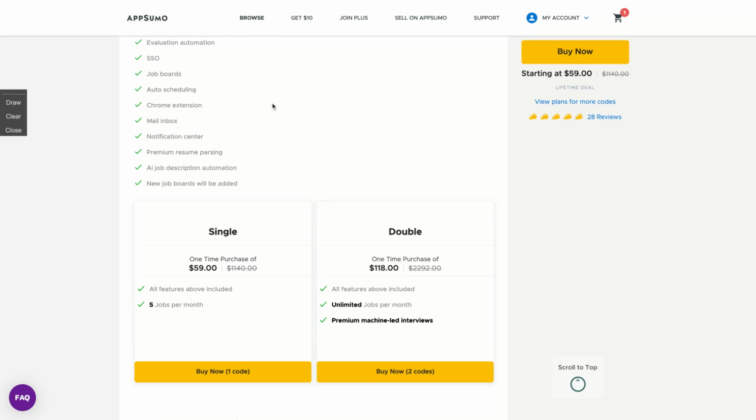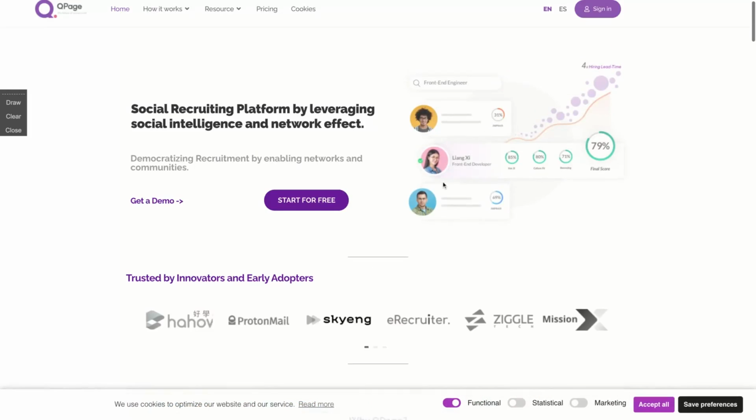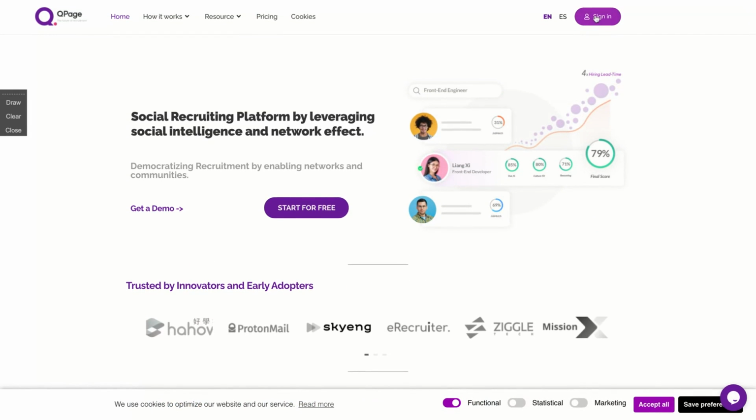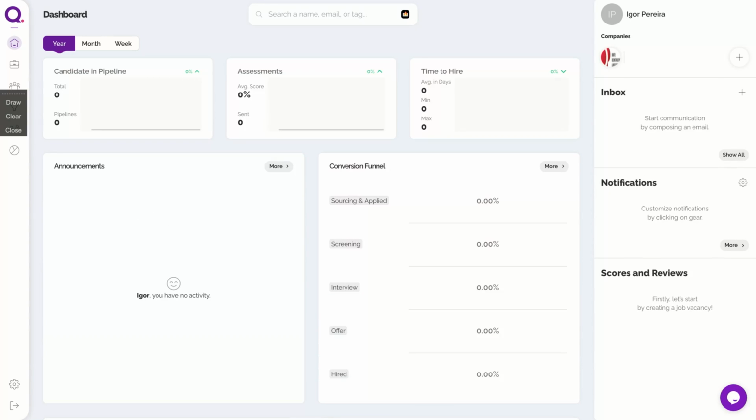There's almost no learning curve. Here's the QPage dashboard. Okay, it's loading. Here we are at QPage in the way that you will receive it when you get the tool.